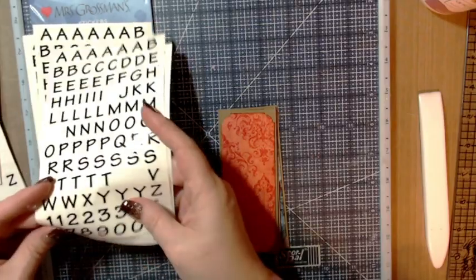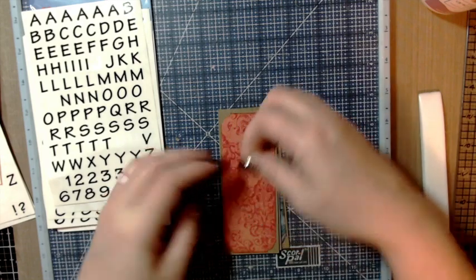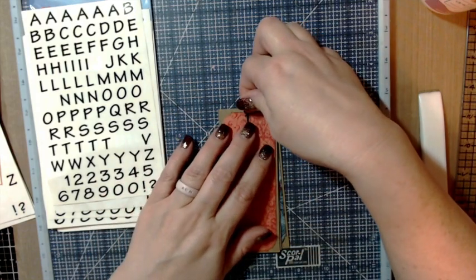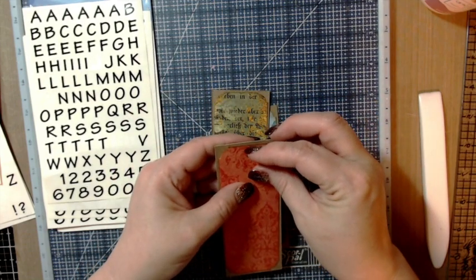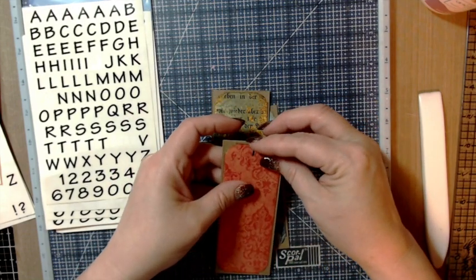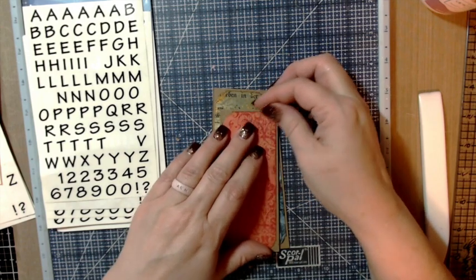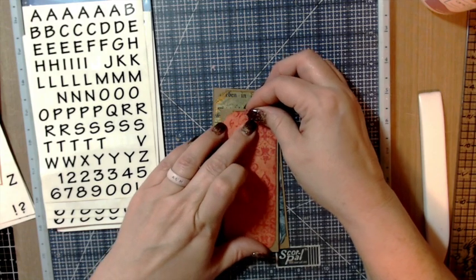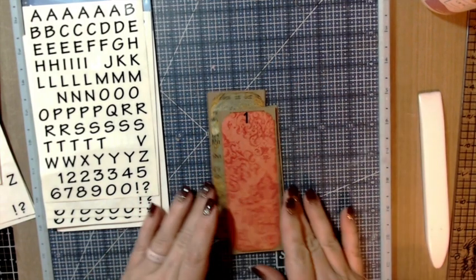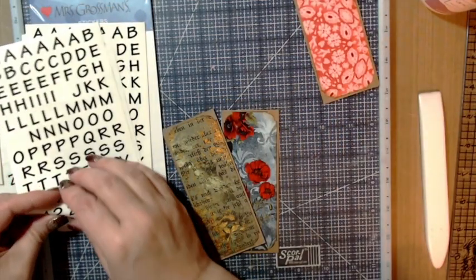So we need a number 1. Let's find us a number 1. So I just come in here. Don't stick. And just eyeball it and center it. I mean, you can get out a ruler. You can be all fancy if you want. There we go. I'm just putting it in the middle. So there's number 1.